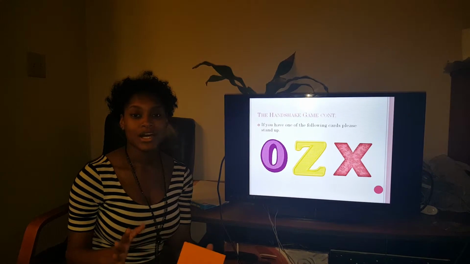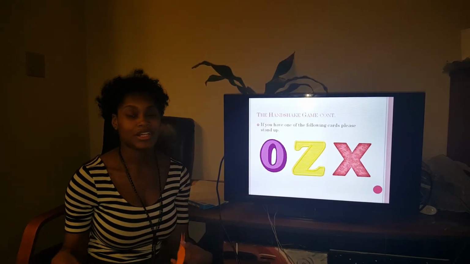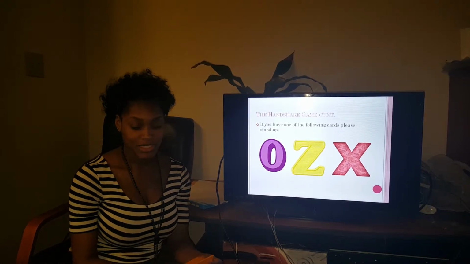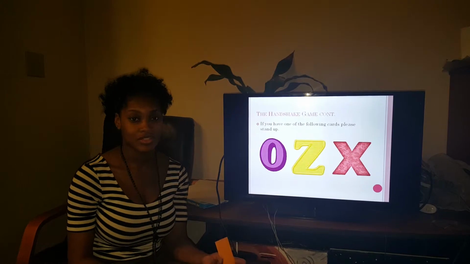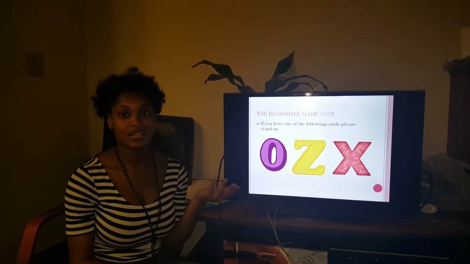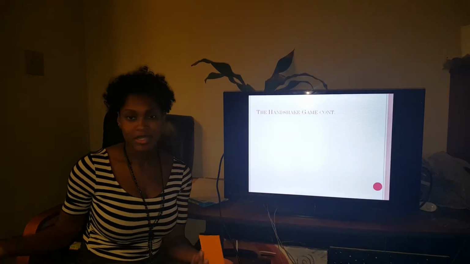If you're sitting down and you see someone you came in contact with standing up, join them in standing up. So more students will stand up. And I'll ask one more time, if you see anyone that you shook hands with standing up, you need to stand up also. The only people who should be sitting down at this point are the ones who have the card that said "do not follow my instructions." But the students do not know this yet. They just know that some people are sitting down and not understanding why. So what do your cards mean?